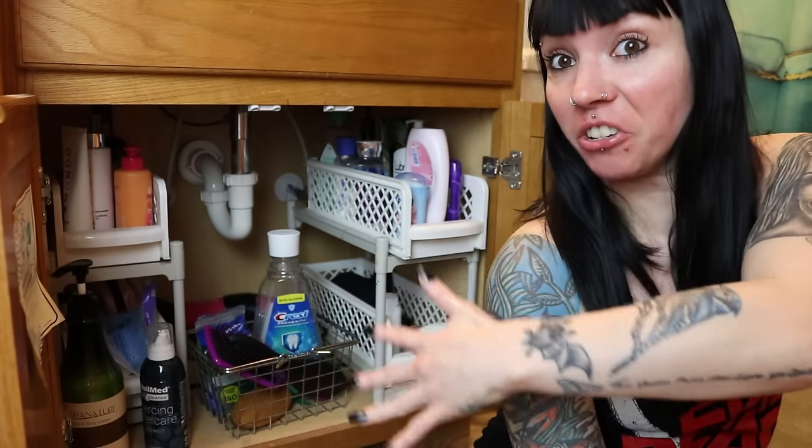So it is now officially the time for spring cleaning, and I want to do a bunch of decluttering, a bunch of cleaning. I want to get rid of a bunch of stuff and just kind of start fresh. We're going to be starting that underneath my bathroom sink. Now, I have not really touched everything that's under here in a very long time. And I know there is stuff under here that I need to get rid of. It's so old. I have so many hair products, lotions, just random stuff that I honestly don't really ever use or reach for. So that's what we're gonna be doing today. We are going to be cleaning out underneath my bathroom sink.